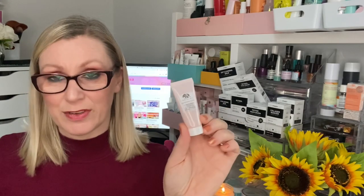This one I thought was going to be amazing — the Origins Original Skin Cleansing Makeup Removing Jelly with Willow Herb. I finished it, but it was absolutely rubbish. It did not remove my makeup at all. I used it as a first cleanse and it couldn't remove mascara or even my base makeup — foundation, bronzer, and blusher. Even with a double cleanse afterwards I still had makeup on my face. I would not recommend it.